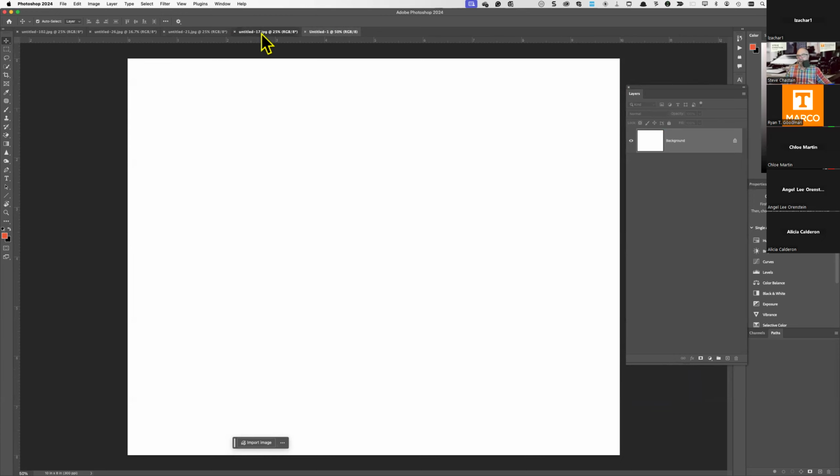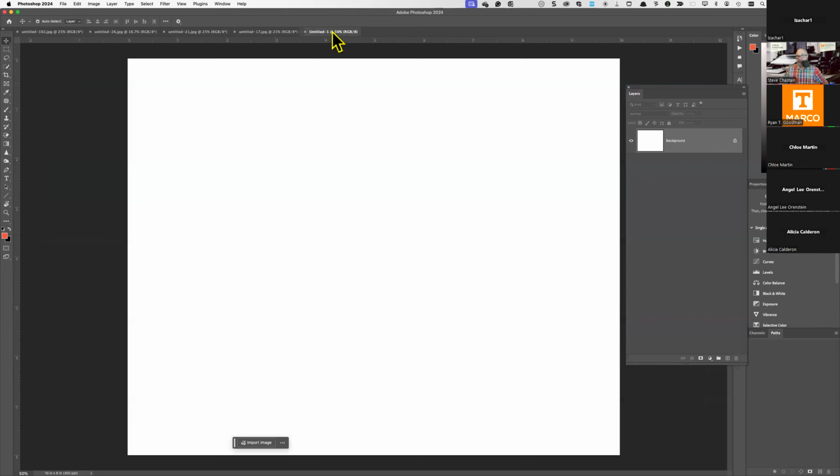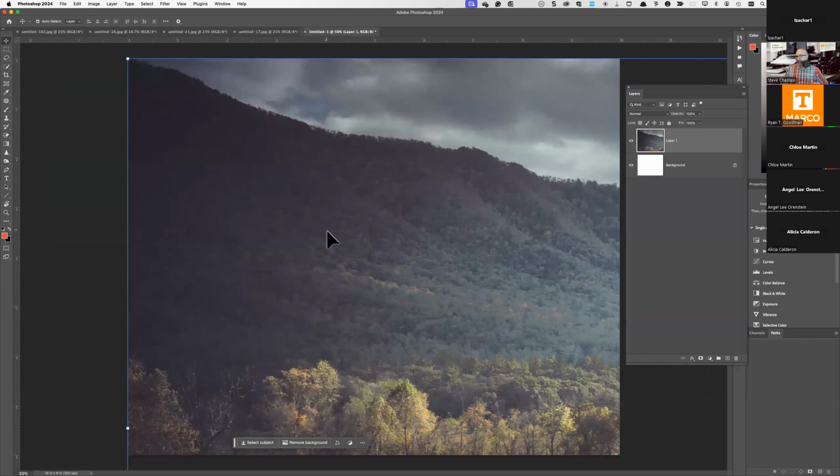Okay. We're going to come up here to this picture. Now take your pencil and write these shortcuts down. You're going to do Control or Command A, which means all. Then you're going to do Command or Control C for copy. Okay. Got that? Then you're going to go to the blank page and you're going to do Command or Control V for paste. And it's going to put it on the page.